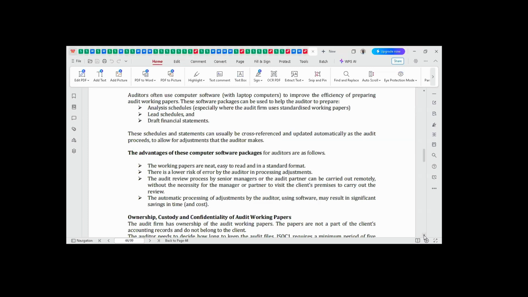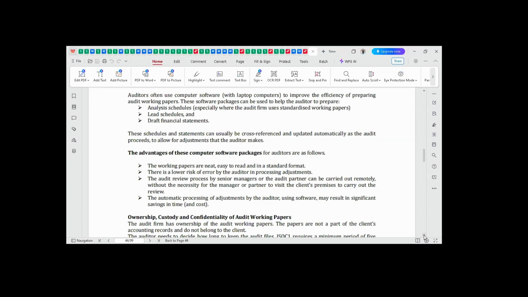Before now, when you are using pen and paper, sometimes there might be some mistakes, but all of these has been removed now with the advent of what? Computers, okay?